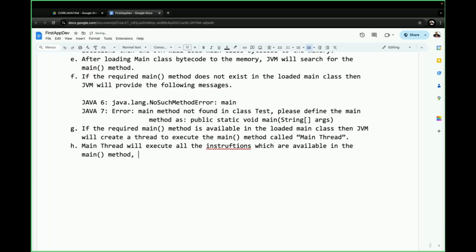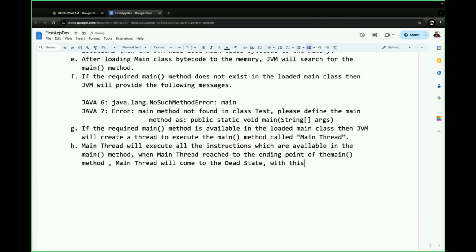After that, when the main thread reaches the ending point of the main method, or maybe any part of the main method, the main thread will come to the dead state.